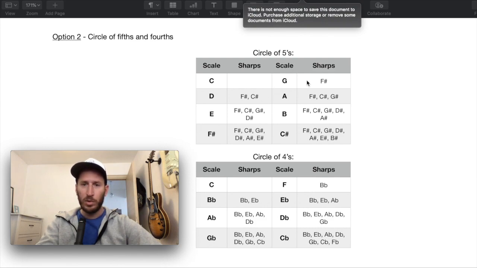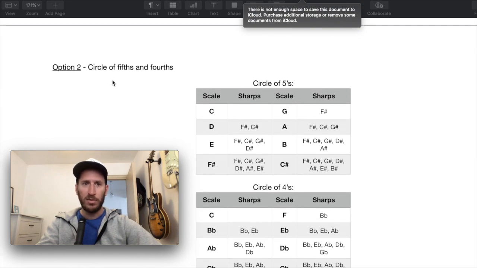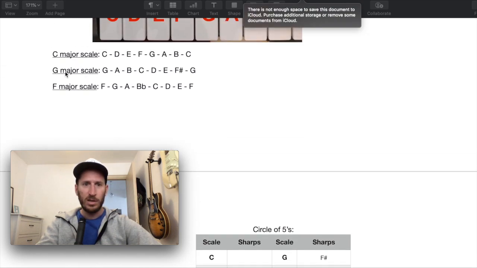And each time you go up a fifth, you add a sharp sign to one of the notes, and that's how you get the notes of the scale. So in G, we have only F sharp, and the rest of the notes are without any sharps or flats. As you can see here in G major, it is true. When we apply the template of option 1, we get the same results, only F sharp.